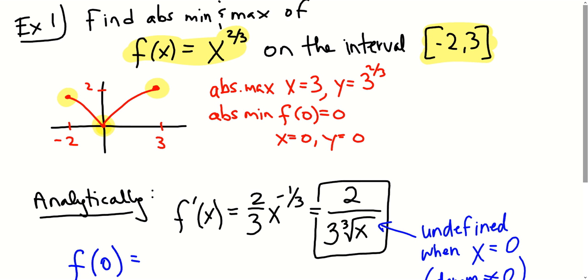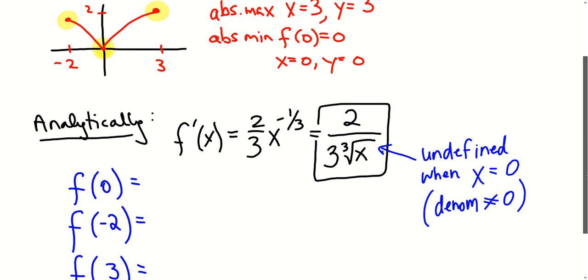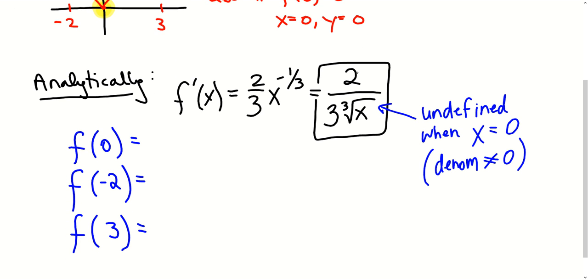We want to find the derivative of that function. All right, so I kind of shortcut it here. Derivative is 2 over 3 times the cube root of x. And notice that the derivative is undefined when x is 0, because you can't divide by 0. We can't have the denominator equal 0. That's not allowed. So when x is 0, we're interested in that point. So let's find out what that value is in just a second.